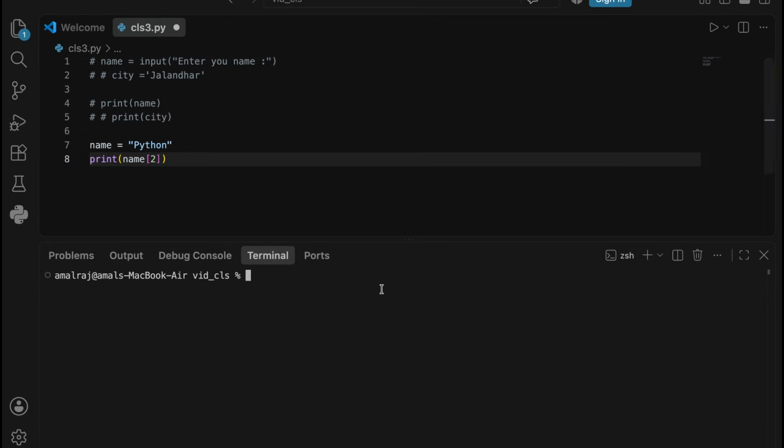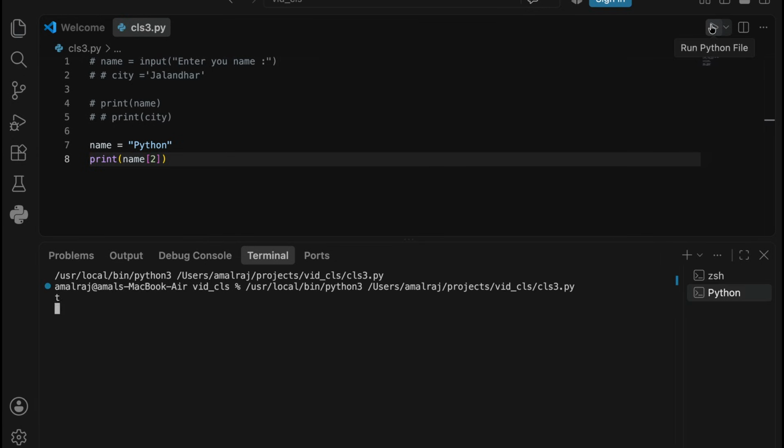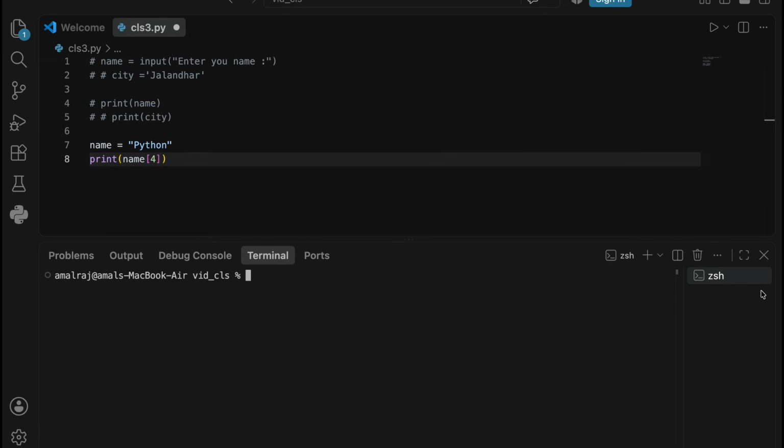Let's think about what will be the output. Okay, we can run this. We got the character T here. Index 2 gives us T. Now your turn. What do you think this will print? I'm changing to 4. Okay, I'm not going to run this. You have to comment your answer.